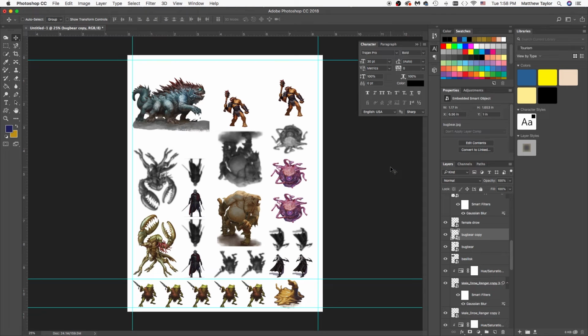All right, so here we go. I have my sheet filled up, and I would spend more time to make it so I maximize my sheet space as much as possible, just depending on the type of characters I'm doing, whether I'm going to put the backs on them or not.